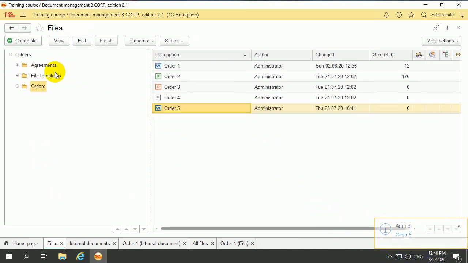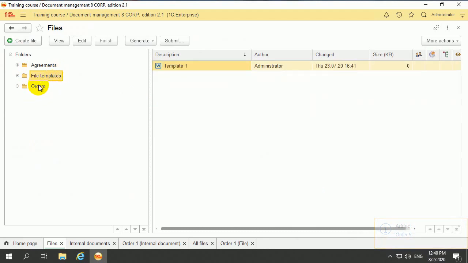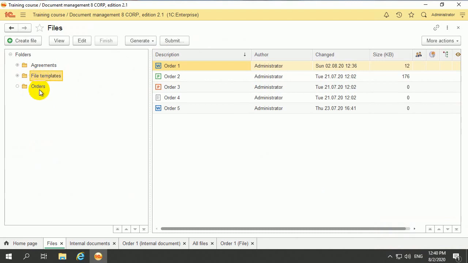And the system has copied the template one from file templates to the selected folder and the user renamed it.